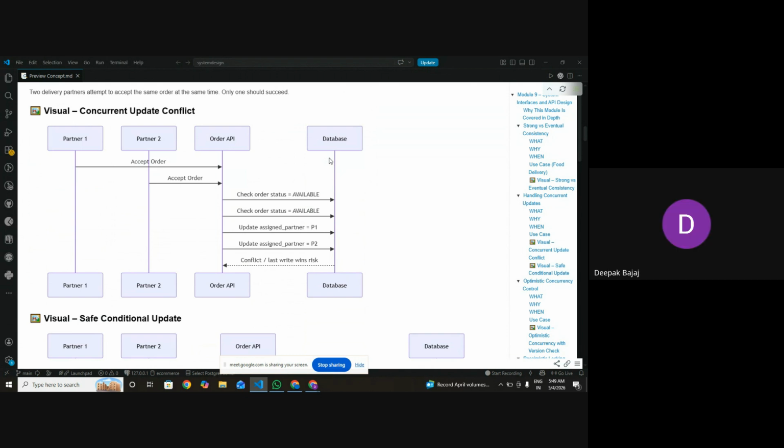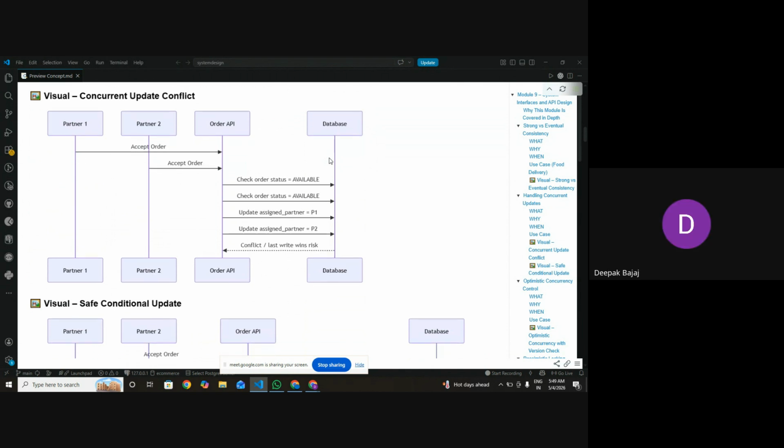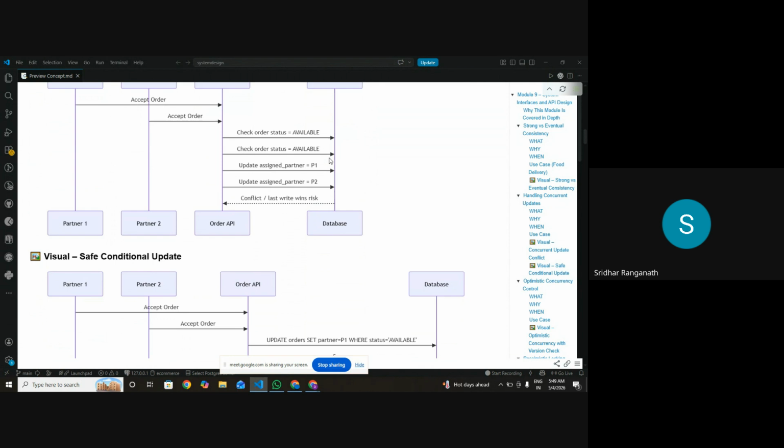So as per the record, we will go with that only. Last write wins, because we gave that provision. Based on that, last wins, because the last one is the updated one. Correct.